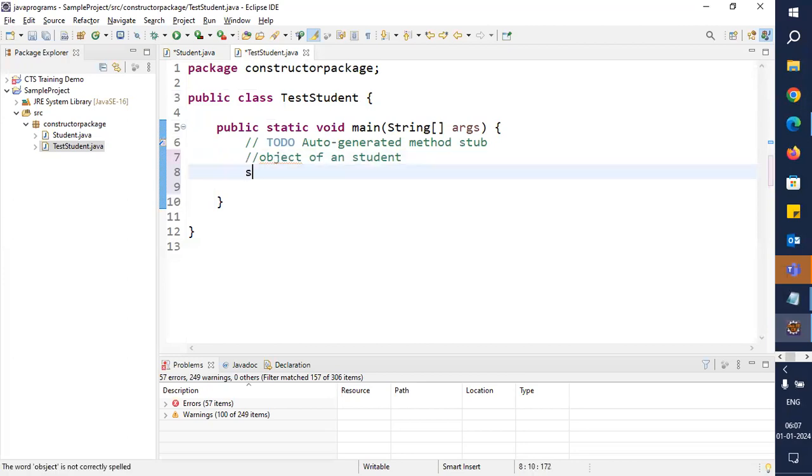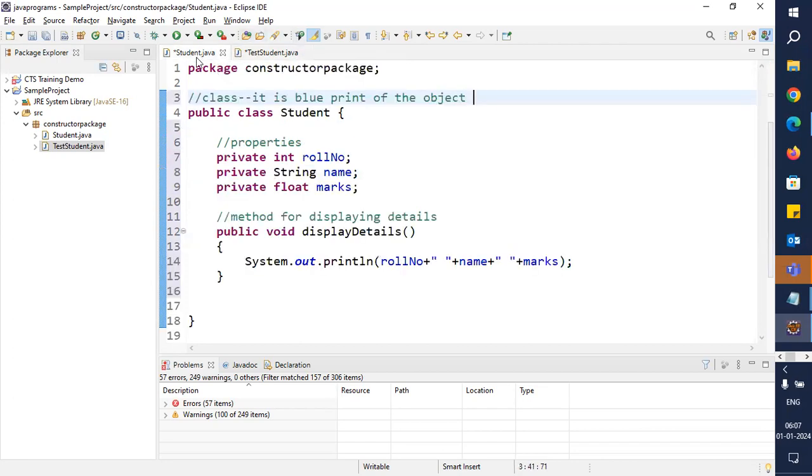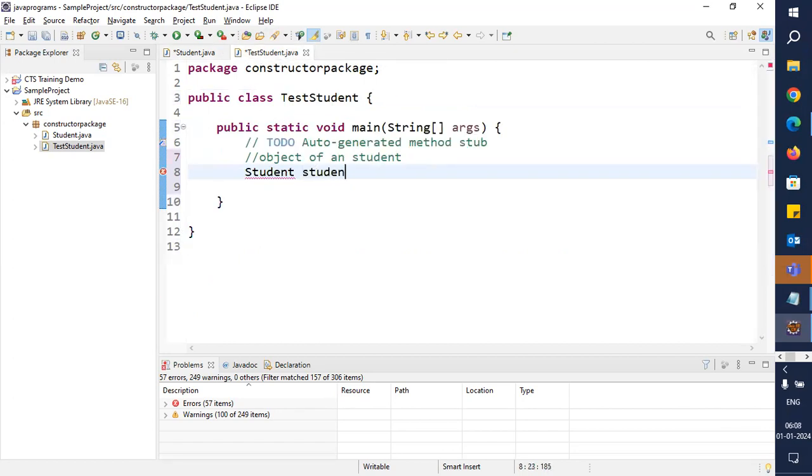What is that class name? What we have given the student. I want to create an object of this. Okay, the class Student. So student, this is the reference variable, is equal to new Student. And now the object is getting created, and this is the student, a reference variable, and new Student is an object.